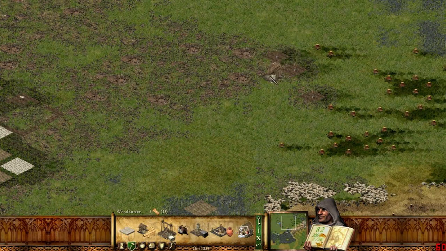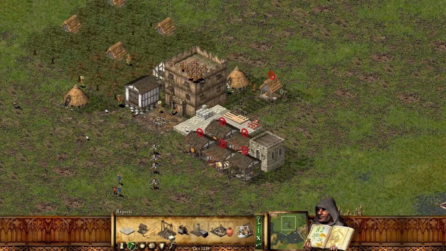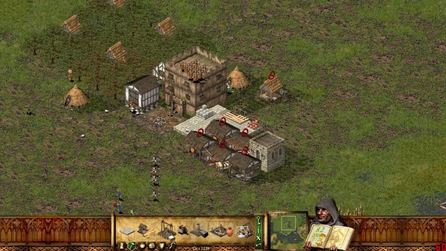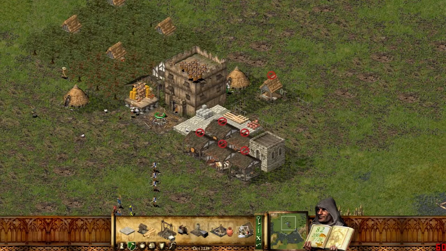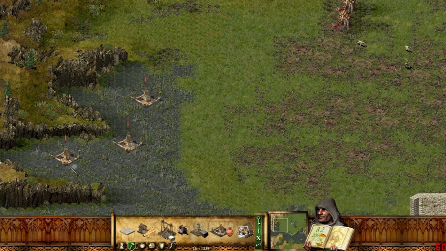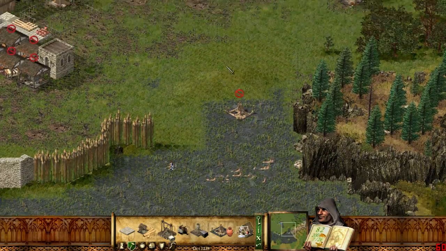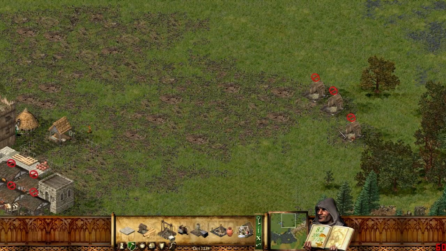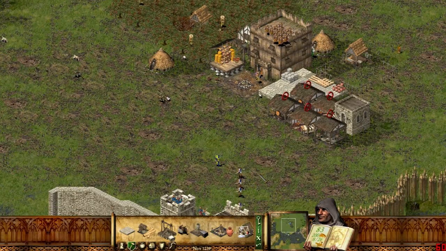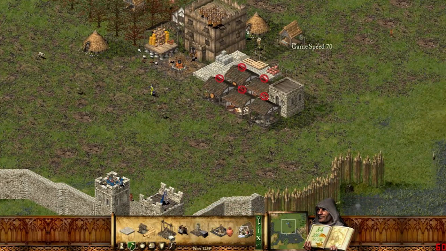And we'll require a 3rd woodcutters, I think. Maybe a 4th. How many people have we got? We've got 26 people. 1, 2, 3, 4, 5, 6, 7, 8, 9, 10, 11, 12, 13, 14, 15, 16, 17, 18, 19, 20, 21, 22, 23, 24, 25. I think I was counting that right. We shall soon see.